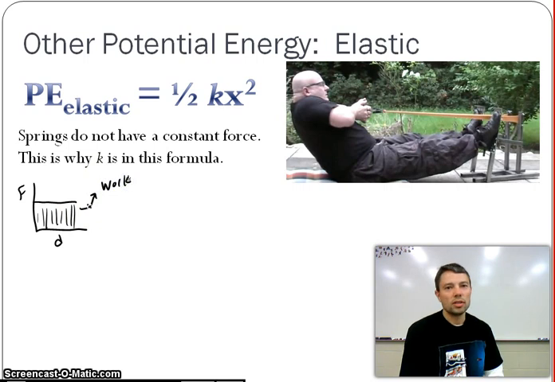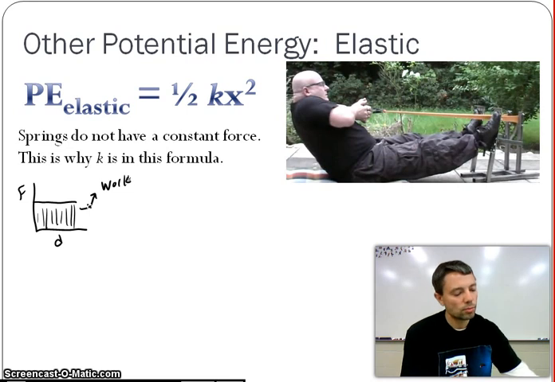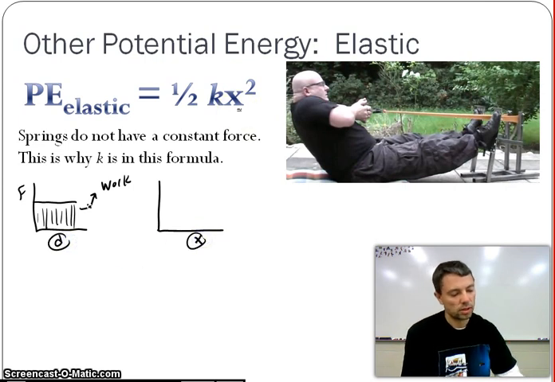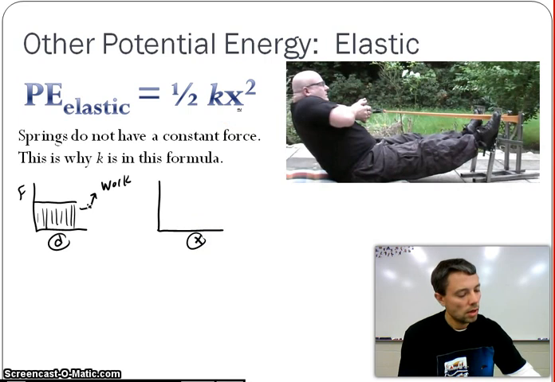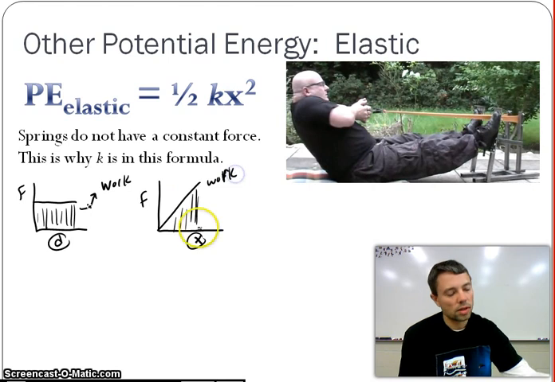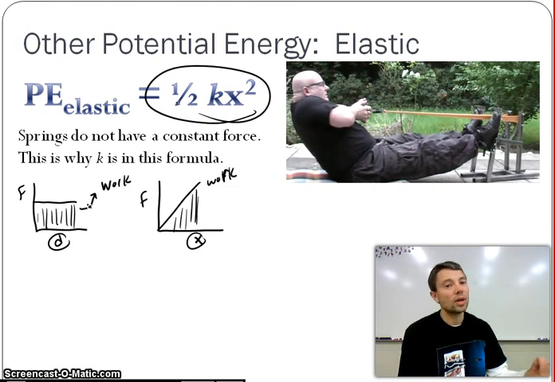Well, now in a spring or in a non-constant force, most of them are somewhat linear. When we graph our displacement, and now I'm going to switch from calling it d to x because I want to follow my notation because they're talking about x being the distance, versus force, we see something that looks more like this. So again, it's the area underneath here that represents my work. Well, now this is nothing more than a triangle. So in other words, this thing right here looks a little bit triangular.